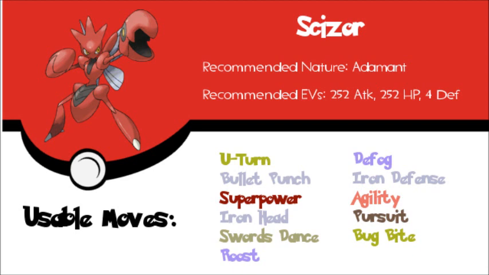So there's a reason why Scizor has been near the top of the usage charts for the past 3 generations, and it will continue to be there, primarily because of its incredibly strong Bullet Punch and its great typing. The Mega Form also helps. The Mega Scizor is probably a little bit more advanced than Mega Alakazam is.